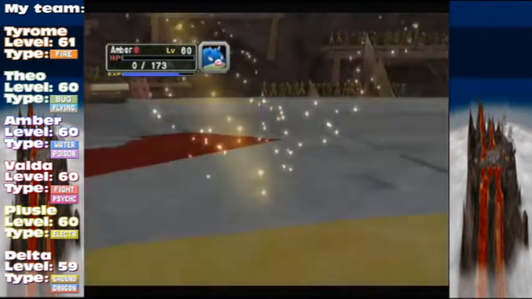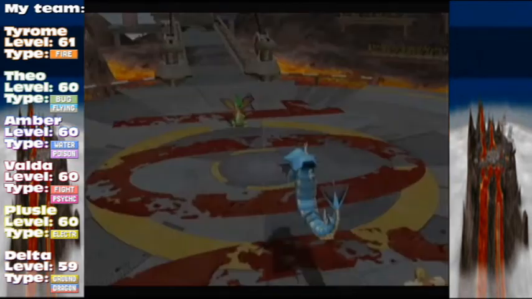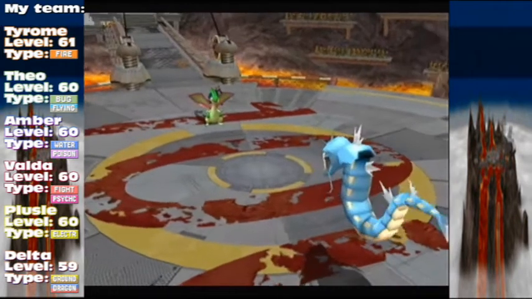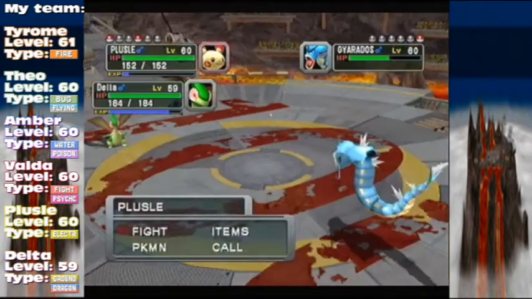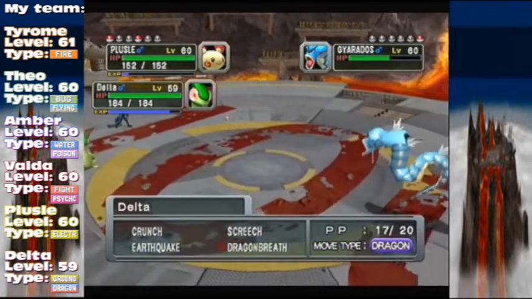Bye Amber, you did well. Took out the Gligar, I guess. Took some hits. Delta still hasn't taken an inch of damage yet. Bring in Plusle to finish this whole thing off. It's very nearly dead, this Gyarados. Well, not very nearly, but it's going to go down this turn.